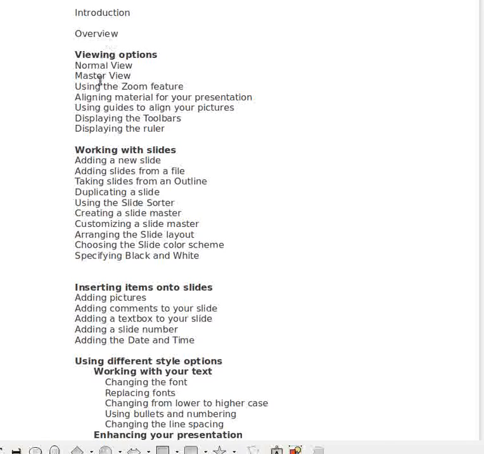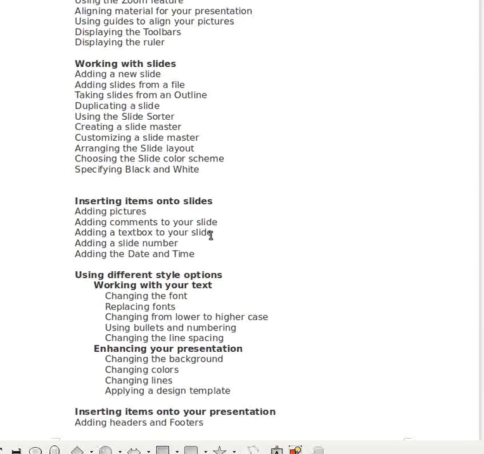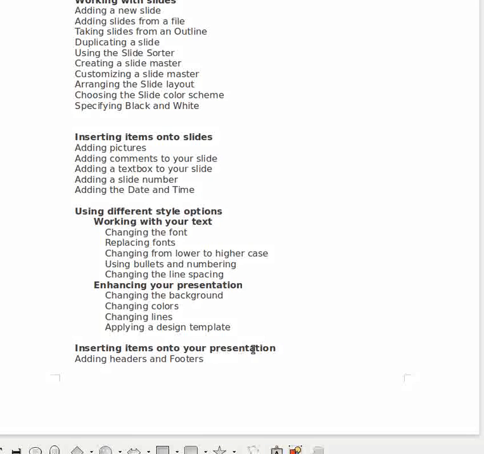This is a very good outline for the most part, really good, much better than the normal. The only thing I take issue with is inserting items onto slides, and later you put inserting items onto your presentation. That's kind of a duplication. I know you meant it to be two separate things, but this applying to the entire thing is applying per slide, but not everybody will see that. Even date and time normally applies to the entire presentation as well. So I think this is basically a duplication of some sort. It could be put together.